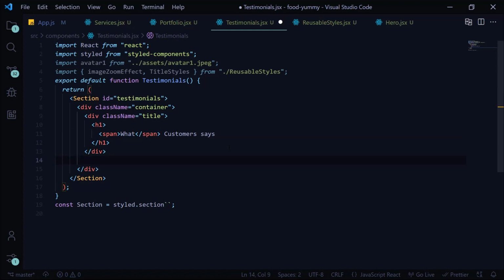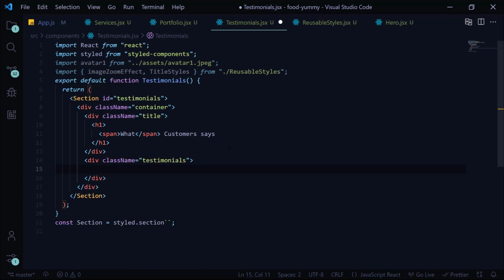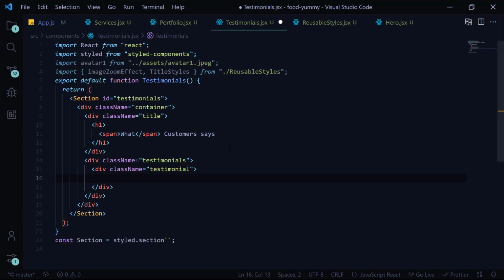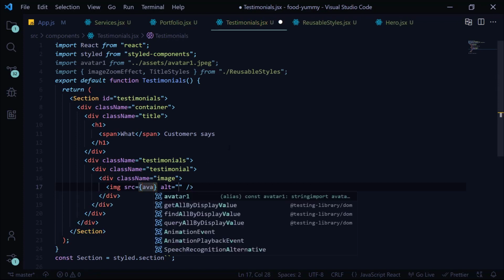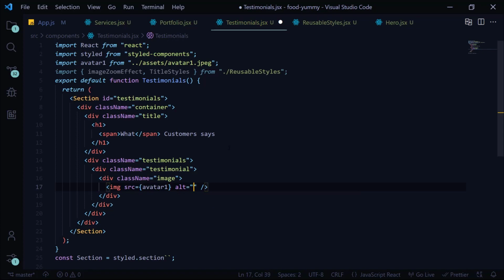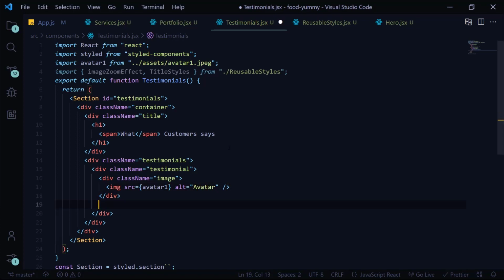Now let's head over to the testimonials again and continue here. After this div we have testimonials, then inside we have a testimonial. Inside we have a div with a class name of image. We'll write image tag here with a source of avatar1, and here we'll supply avatar. After this we have the p tag.